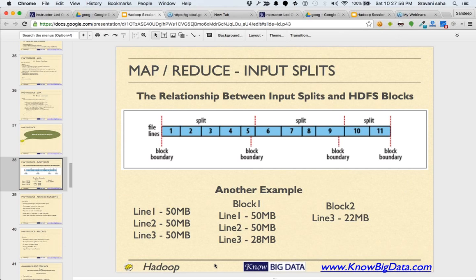Or your data is in XML format and you want the complete node together. Similarly, you are handling a JSON object and you want the whole JSON object in a complete way. In those cases, this standard way would not work, and therefore you would require a custom input format to deal with these kinds of input splits.